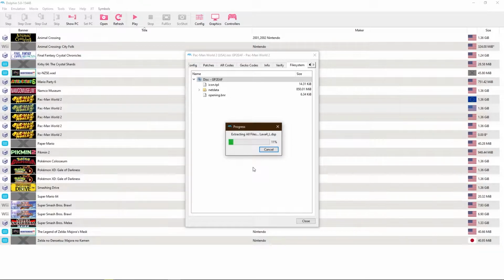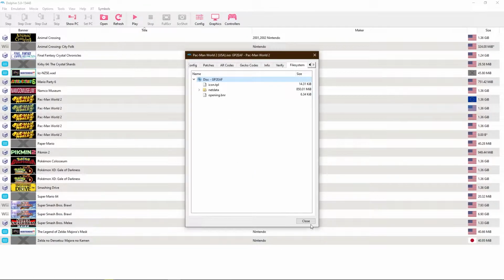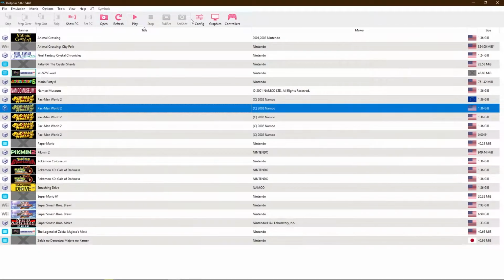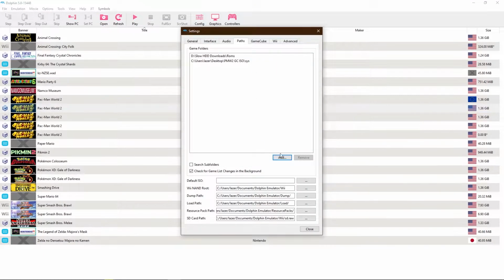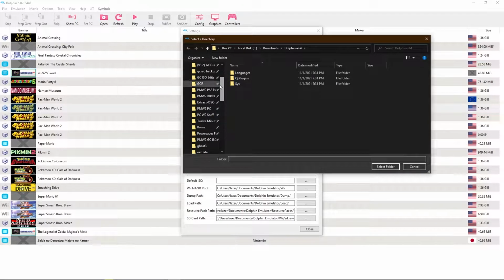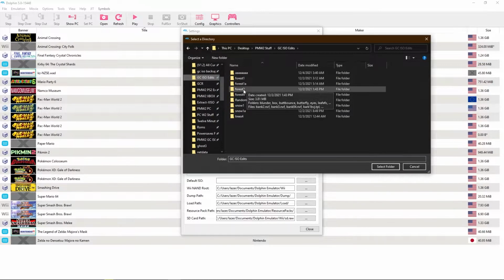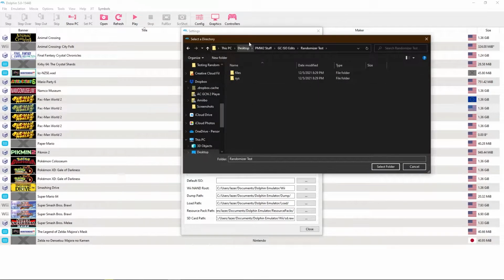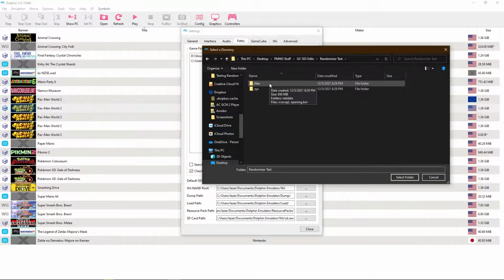After this is extracted, it'll have your files in the correct directories, and you will have to go and locate this ROM, basically. So, whenever that's done, let's go into config, go to paths, and then let's go find where that ROM was located, which mine was right here. So as you can see, there are the files and the sys folder.